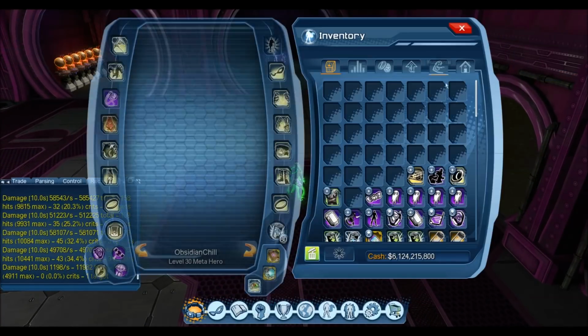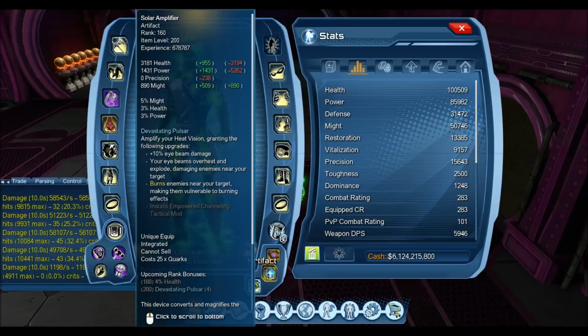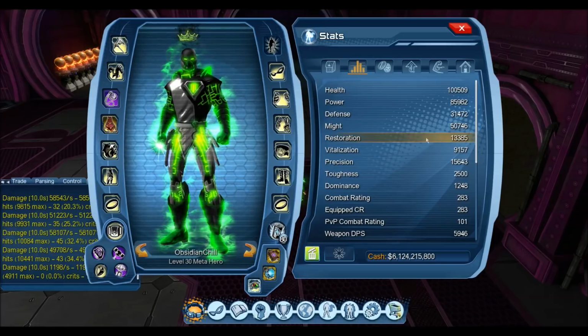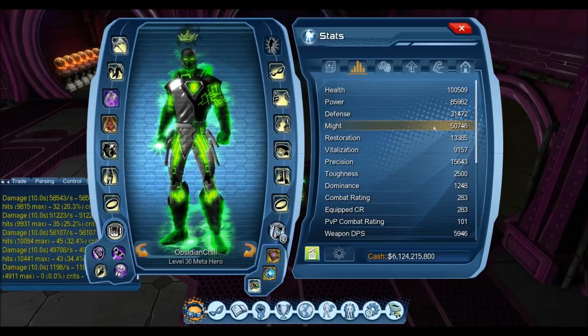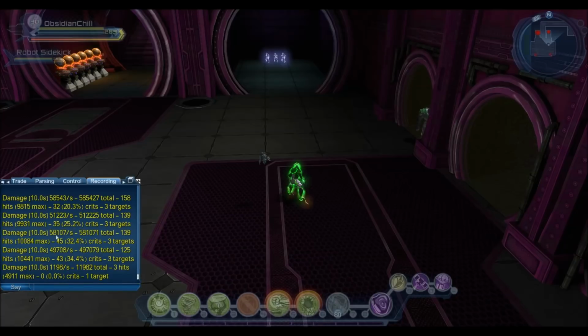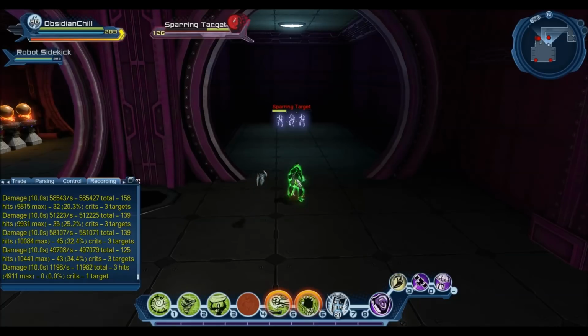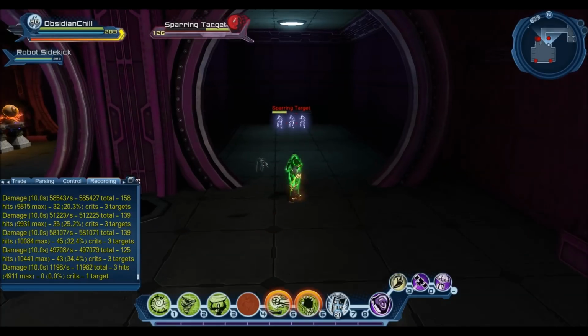So even at 50k might, which is not that much might comparatively, if I had the stone at 200 or the Grim at 200, most DPS I know are rocking like 52, 53k might. I don't have the OP neck either. So you're almost pushing 60k parsers, 58, 58, 51, depending on the crits and how many targets are in there. But it's still a very powerful might rotation for melee, very reasonable.